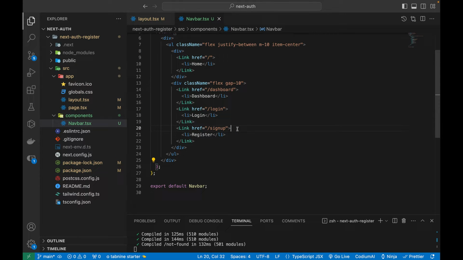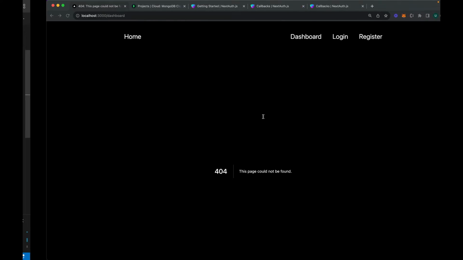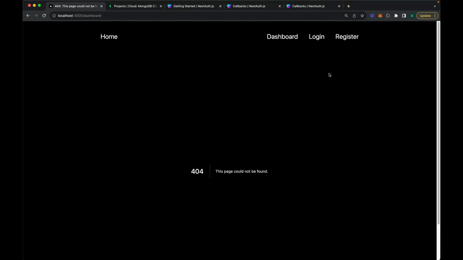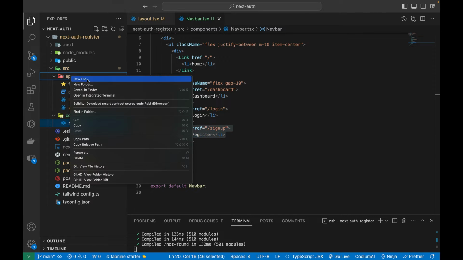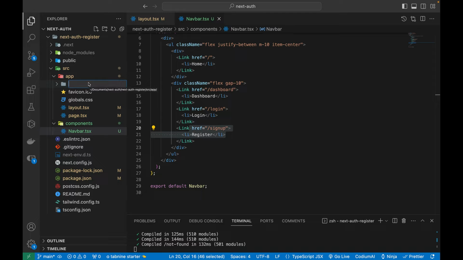I'll be coming to this file again because I'll be implementing the logic of the sign in, sign out, and when I'm authenticated, I want to hide a couple of these links and show the email ID and the logout button, so I'll be coming back to this navbar file. All right, so first of all, I need to create these three components that will be referring to the three routes. So inside this app folder, I'll be creating a folder, and the first one I'll be giving it is register. Make sure the name of this folder matches this route's href value over here, which we have added for the sign up.